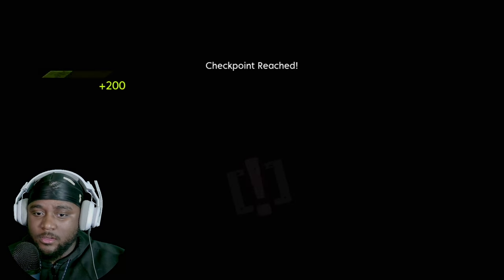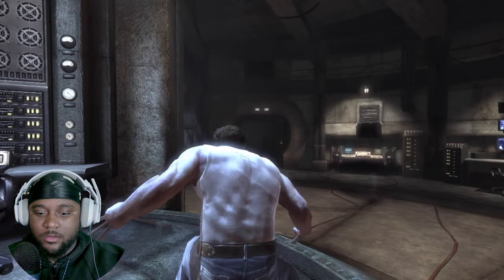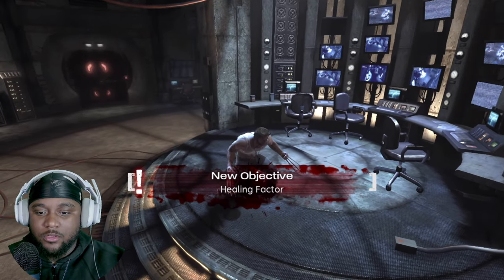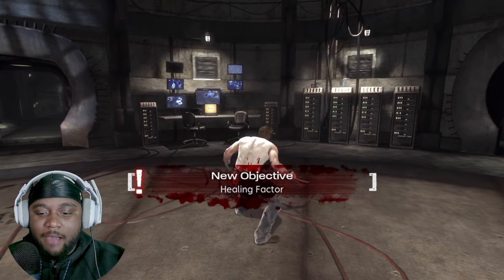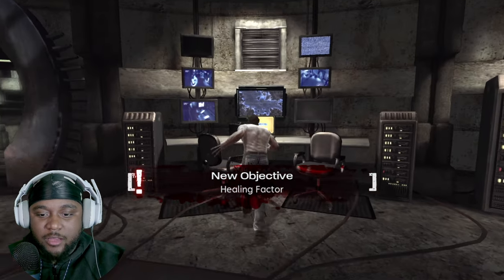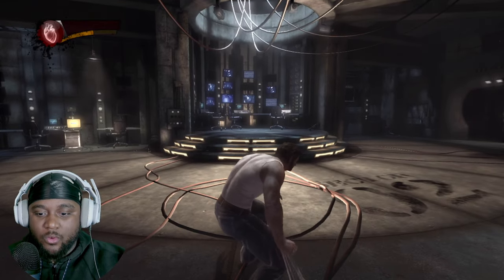I got clothes? Yeah, we got clothes. We're not naked. Alright, we got... So what do I have now? What did she inject? I think she just repaired me back to full health. What does she give me?